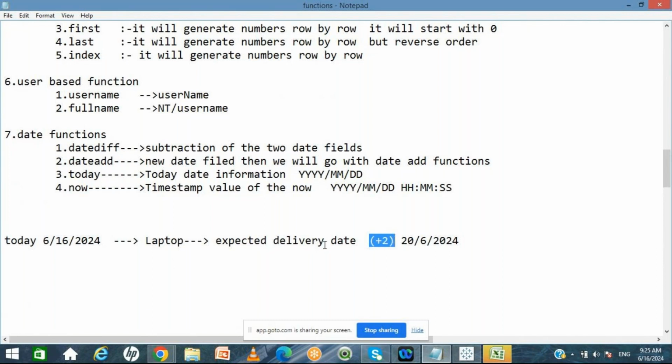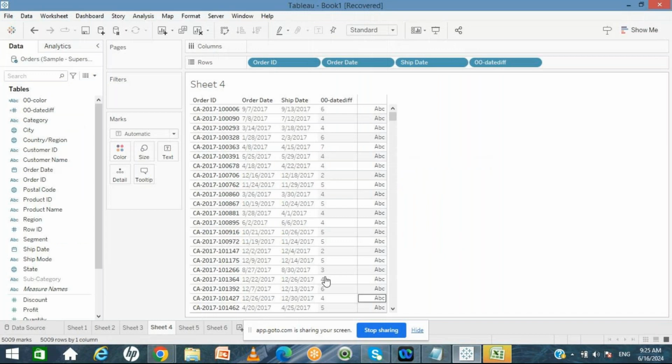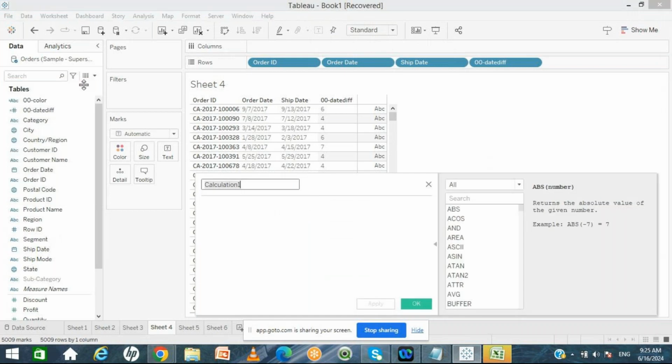So how do we create the expected delivery date? I am also going to add plus 2 days or plus 4 days on top of the order date. The expected delivery date is a new date field I am going to create on top of the existing date. Look over here, this is my order date. I am going to add plus 2 or plus 3 days on top of it and create the new date field. The requirement is clear, right? Yes. So I'm going to create the expected delivery date.